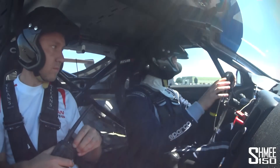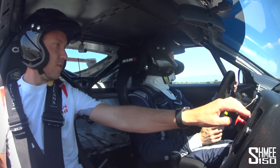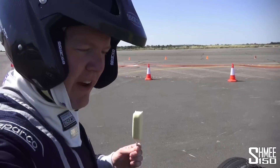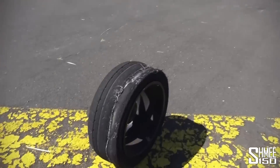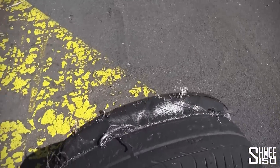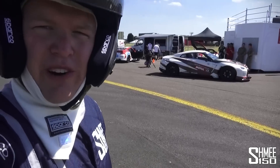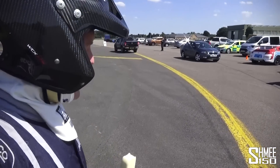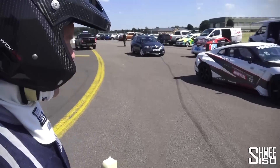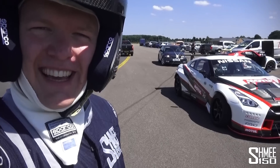That was really cool — I like this car! It's a bit smoky now though. We're having a quick ice cream break before I go out in the GT-R, but this is an opportunity to look at the tyre I destroyed. It has completely gone — the inside of the tyre is finished. That's what happens when you drift. At the Goodwood Festival of Speed I filmed with the GT-R Pro Drift car and sat in it, but now I'm going to get shown how it slides. This is probably going to be quite crazy, and I might even get to drive it and feel what nearly 1500 horsepower feels like.